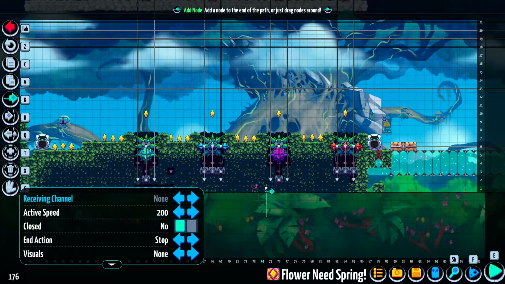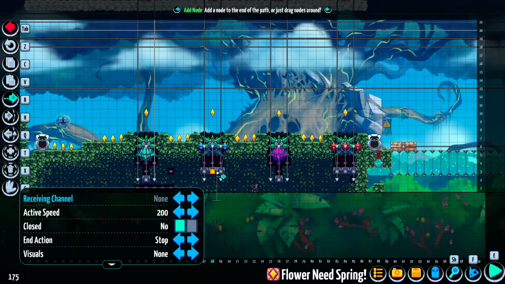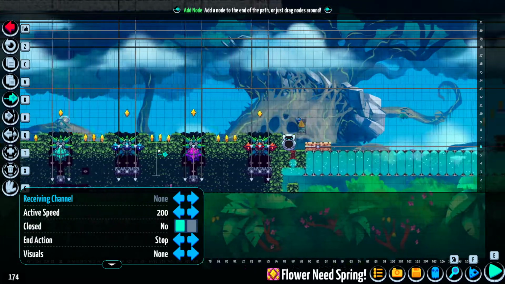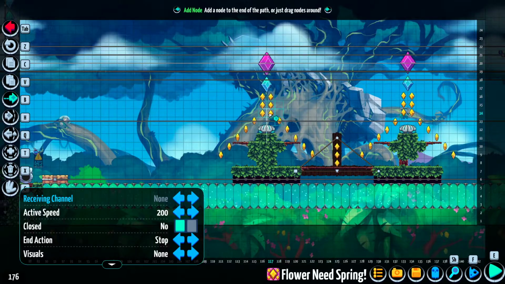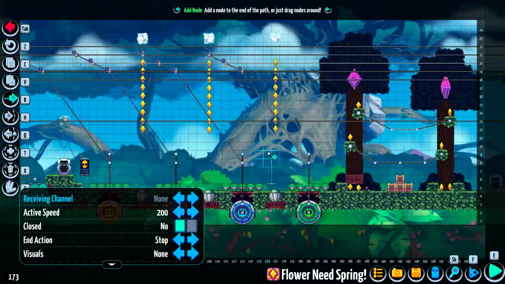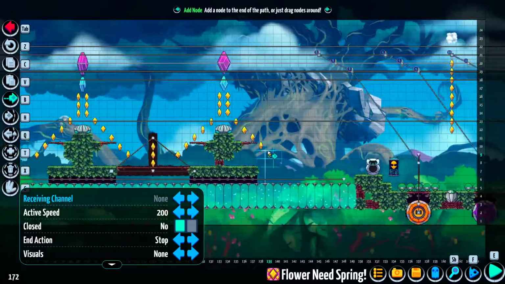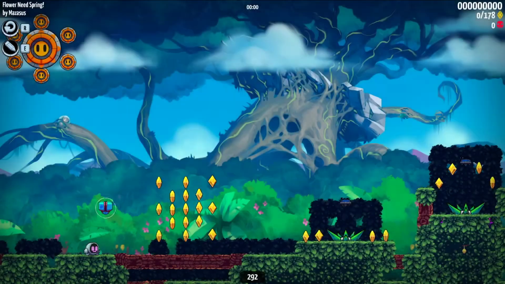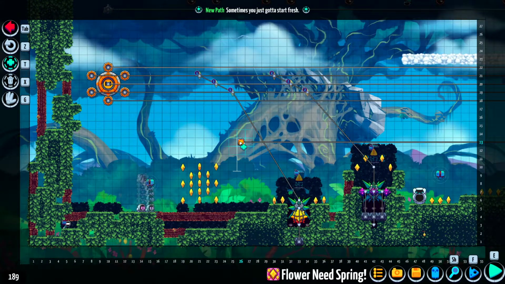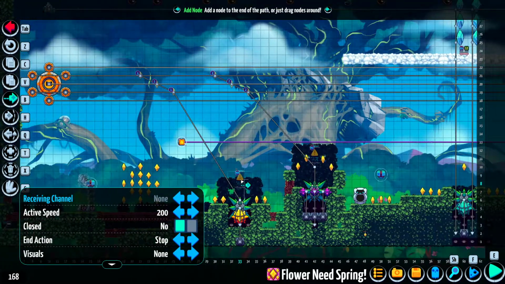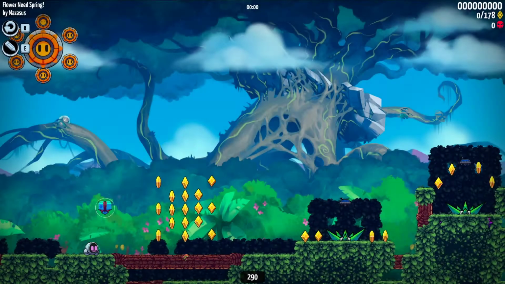You can path a lot of hazards. You can path enemies. You can path pickups. And so yeah, let's just have a basic look. Oh, and that's the last thing, is cameras. You can path those as well and create a little auto scroller.